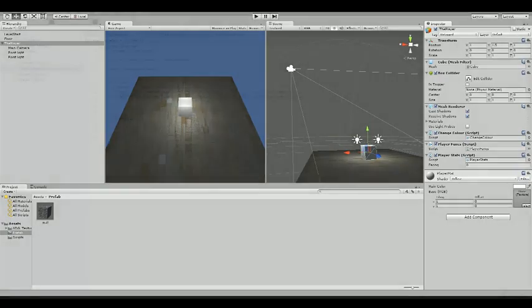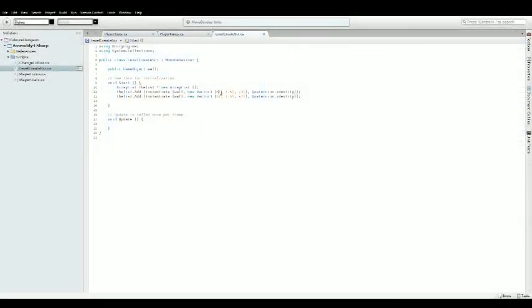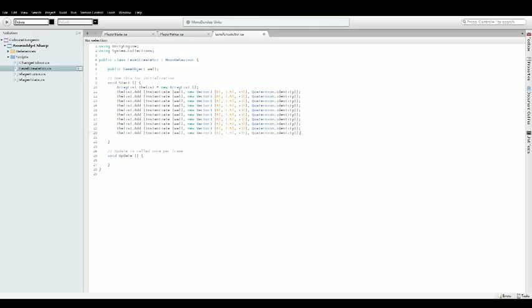So back to the code. 6, minus 4, minus 3, 6. There's 2, 3, 4, 5, 6, 7, 8, 9, 10.